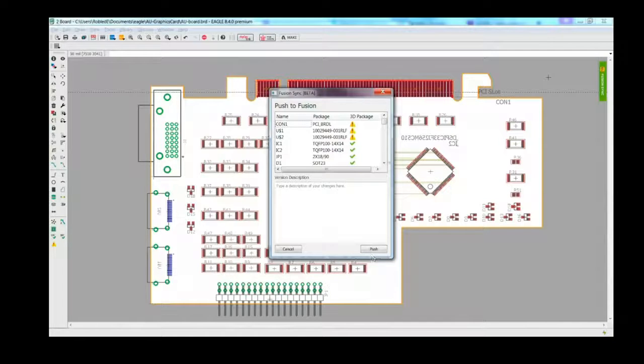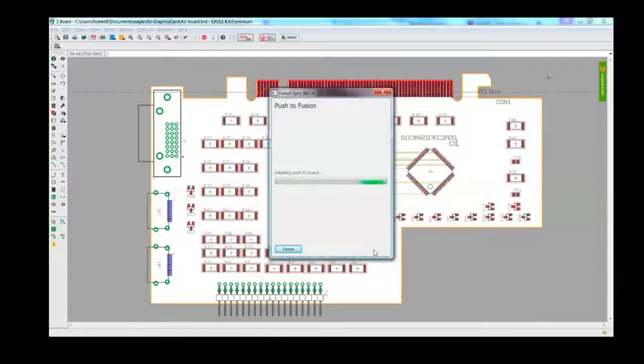So as we go, we could make notations here. It lets me know what models actually have 3D models, has the board outline. Now I could go ahead and continue with my push over to Fusion. Now please observe here that we're actually able to notate every time we push and pull, letting the engineer, either myself or whoever I'm collaborating with, know what changes, what modifications we did. And the beauty of Fusion 360, it has version control, which is really nice. So every time you're pushing, it's actually creating a new version of it.